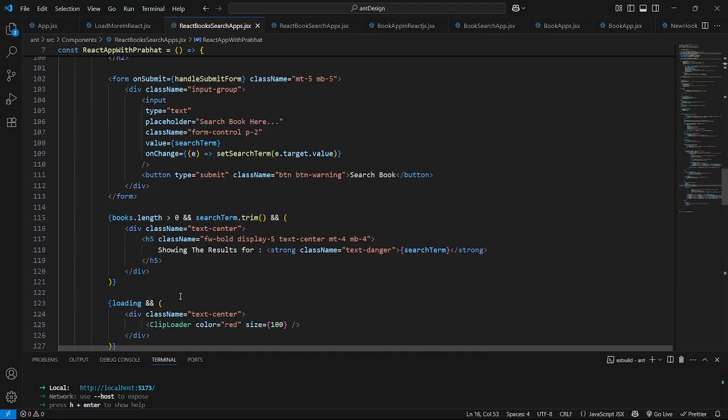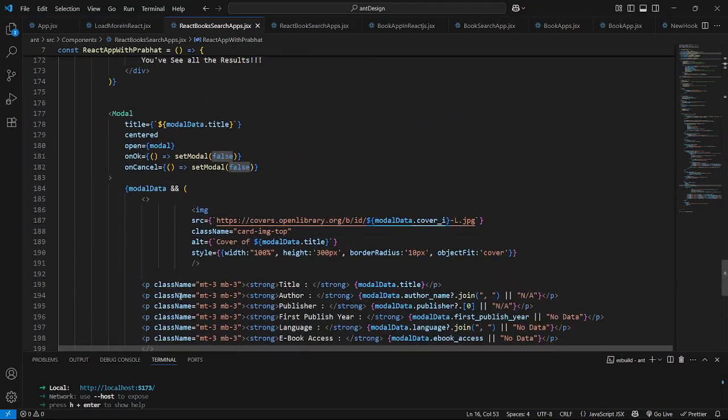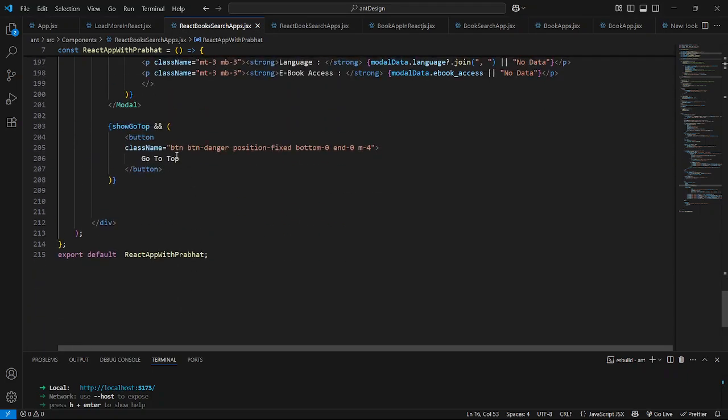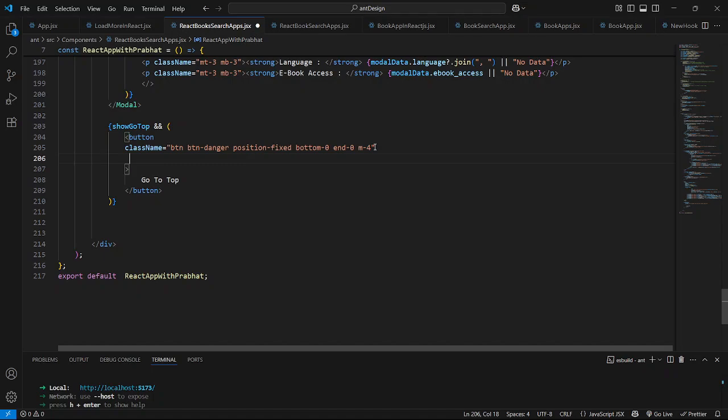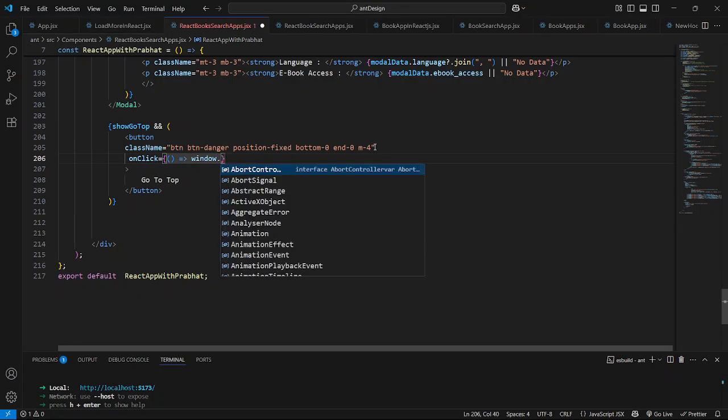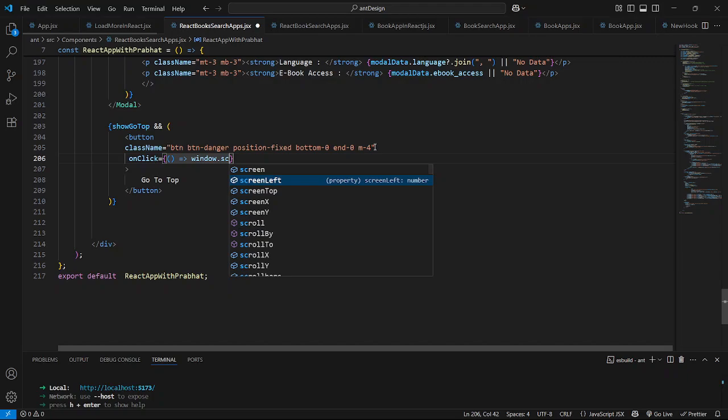On this button only we will say onClick, and we will use an anonymous arrow function. I'll say window dot scrollTo, and we will use it like this.